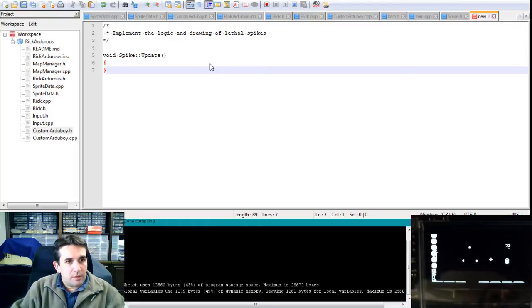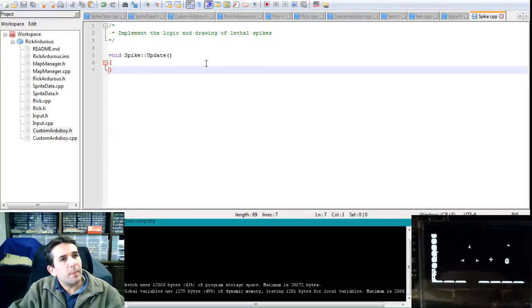All right, I save spike.cpp. I will also add the files to the project, the item and the spike.